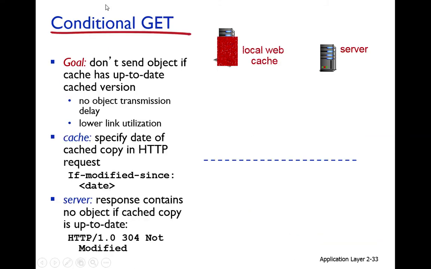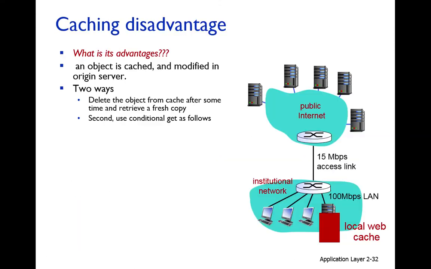Okay, now what is the disadvantage of web cache? For example, if the client is accessing an object from the origin server and one copy is stored here in the cache, then every time another subsequent client accesses the same object, it will be present in the web cache, so the web cache will respond.